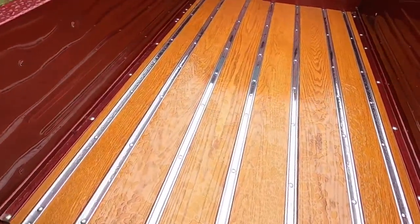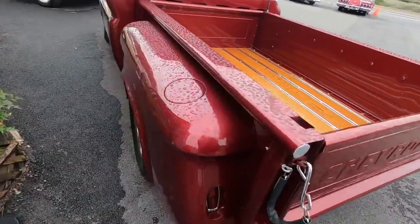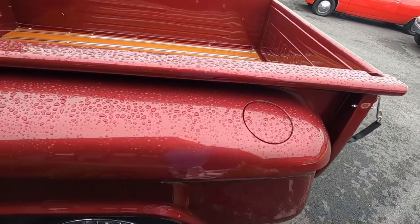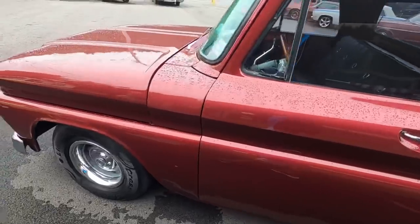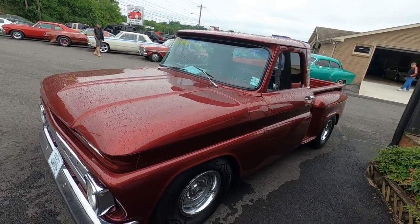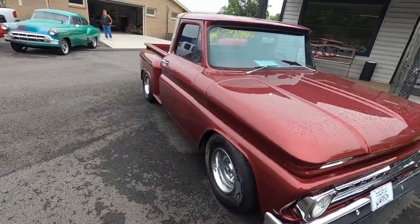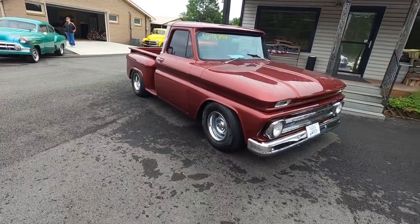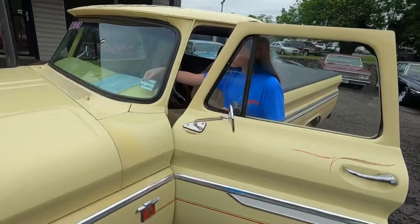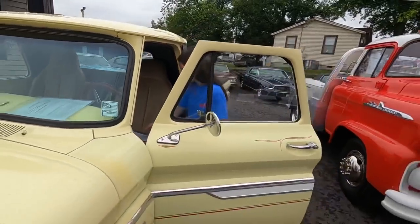They put hardwood floors in here — looking sweet. The gas is on a switch in there so you can't open it from the outside; you gotta have the key to get to the gas tank. Isn't that good with gas prices right now? '65 model C10 at $27.9k — and nobody can steal your gas.